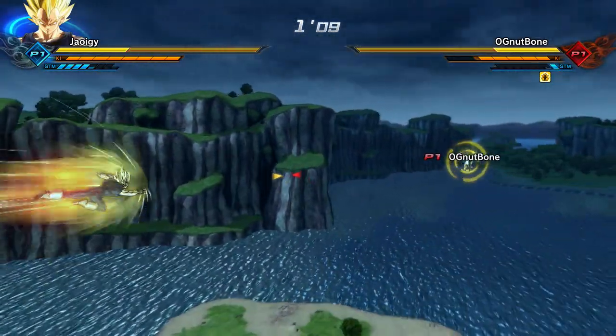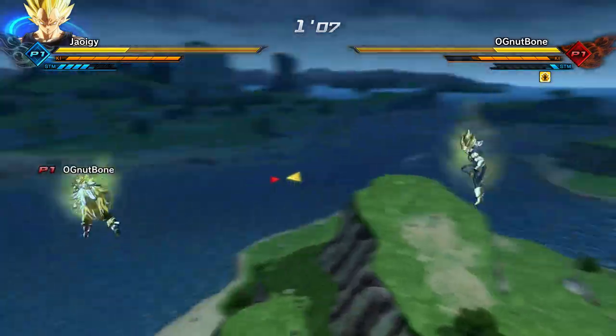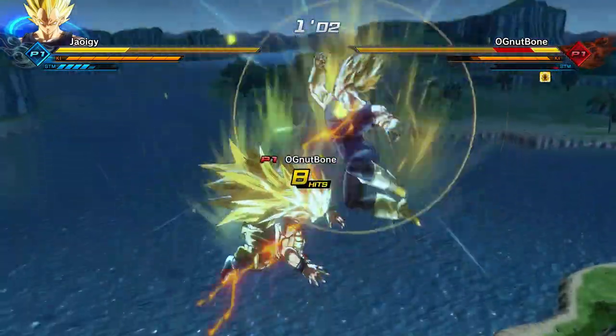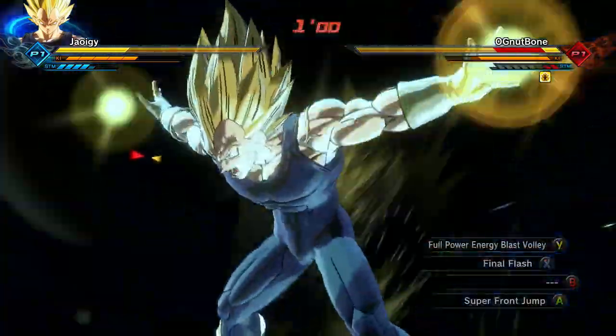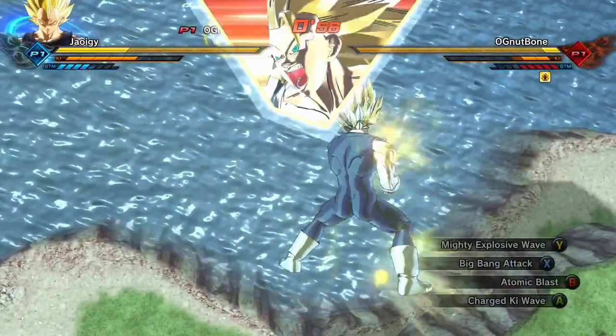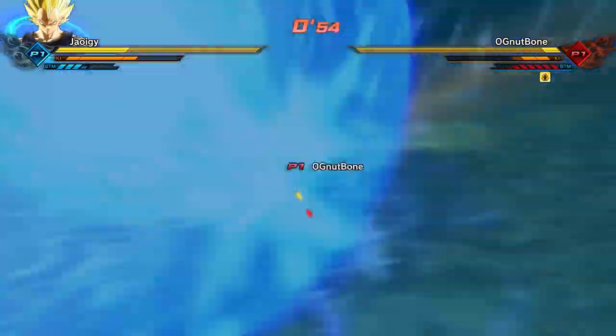Oh, come on. I messed up the combo I was trying to do. The stamina break. There we go. There it is. Final Flash! Majin Vegeta did actually do Final Flash. Why is that? What are you doing? Come on, what are you doing?